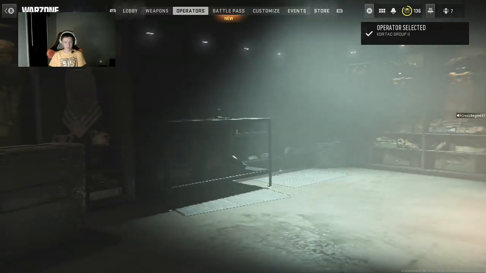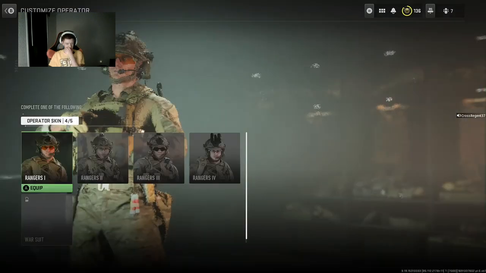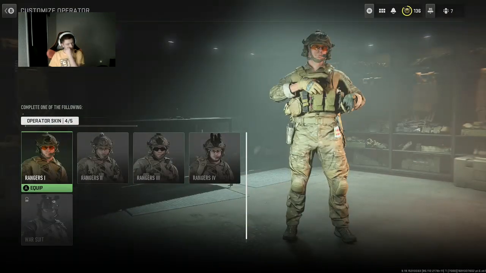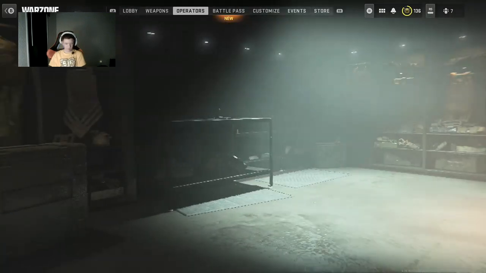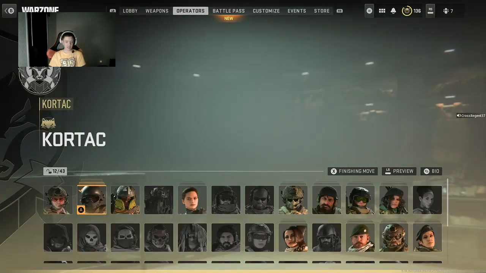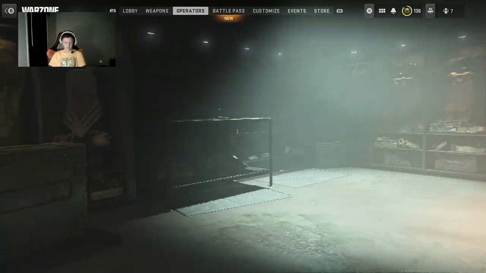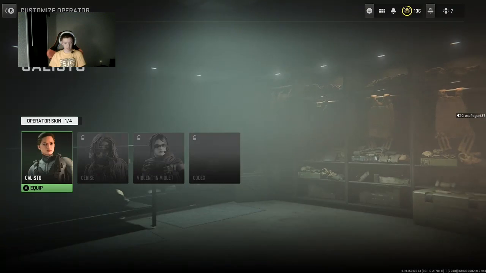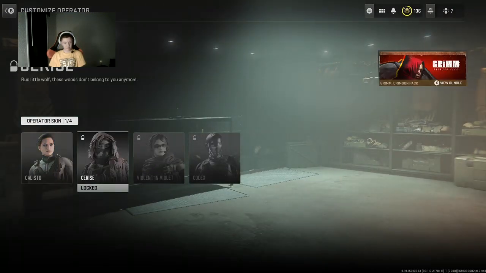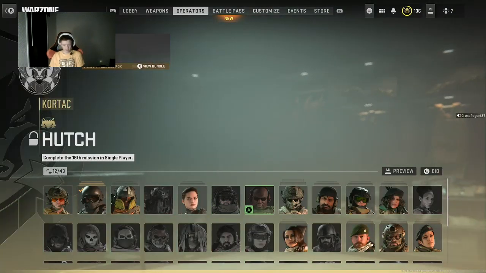He has three different types of versions. Wait, let me see what versions this guy has now. Yo, chat, they got different versions on these skins now. So I'm gonna check out the versions of the skins and see what they have. What is this? They got versions for the skin? Let's see.